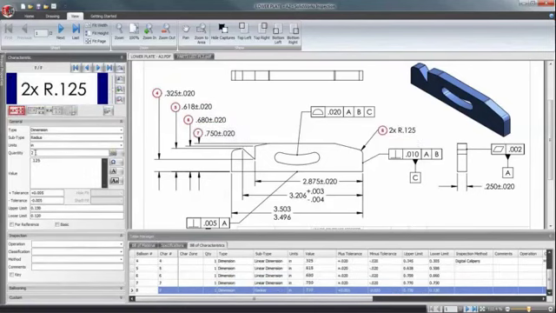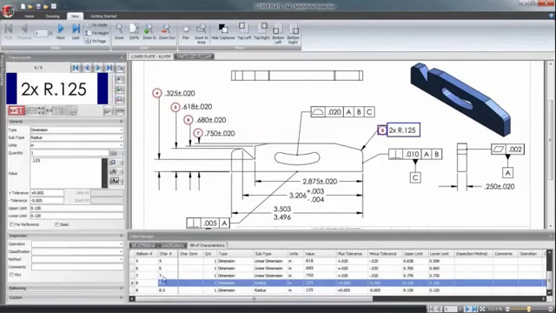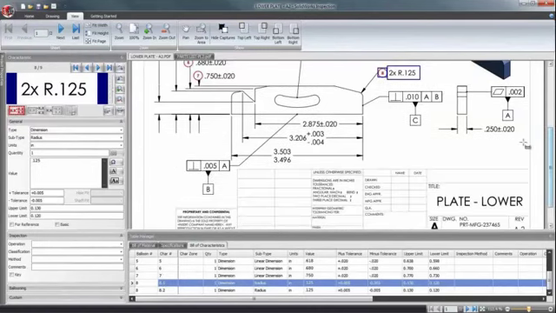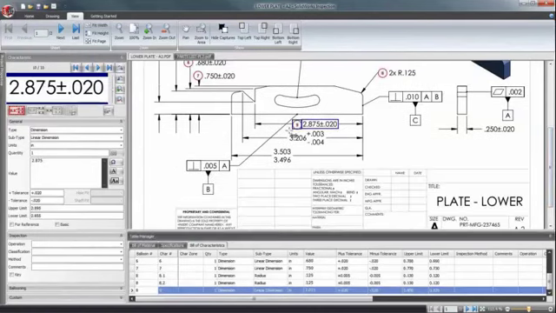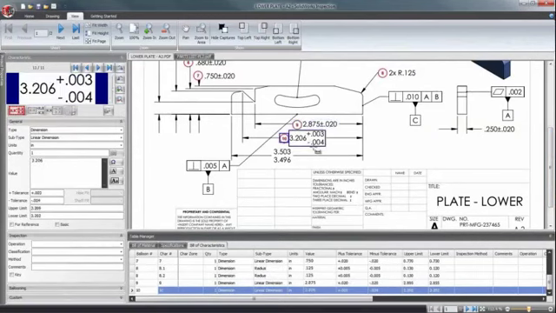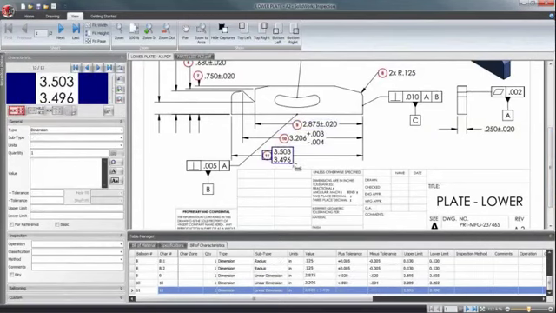Here you can see that SolidWorks Inspection has added the information below, and balloon number 8 is actually a double dimension, if you will, and SolidWorks Inspection added the information in the bill of characteristics table while seamlessly minimizing the amount of input that's required for the user.